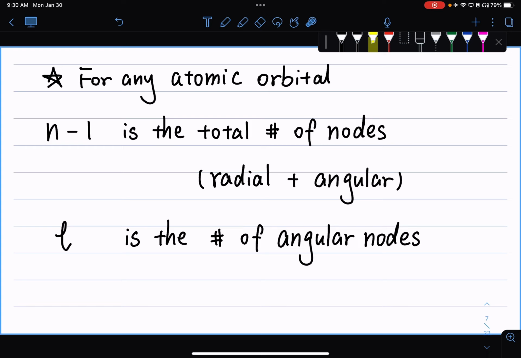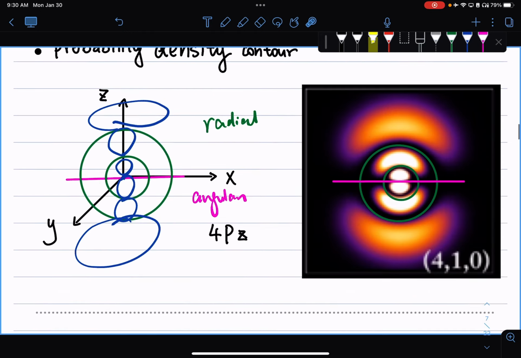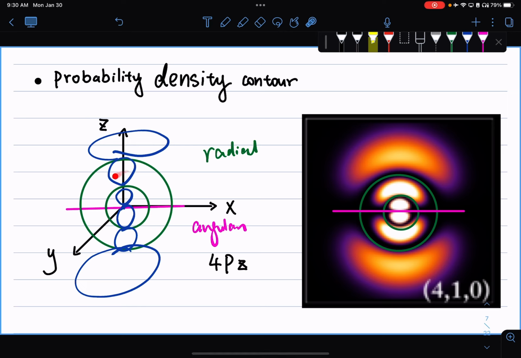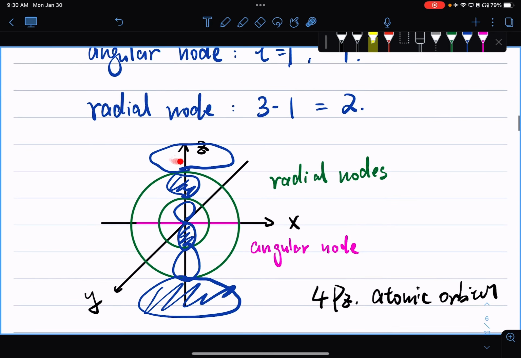Yes? Do each of the inner circles correspond to an n number? So the question is, what's the physical meaning of these inner circles? You mean the dumbbell part or the green one? The dumbbell. Okay, so these dumbbells are not independent inner circles. They're part of your wave function that have different shades. Everything in blue here is just one wave function. The different shading just tells you whether it's positive or negative. Whenever your wave function reaches a node, whether it's an angular node or a radial node, it changes its phase. It switches from negative to positive or positive to negative.